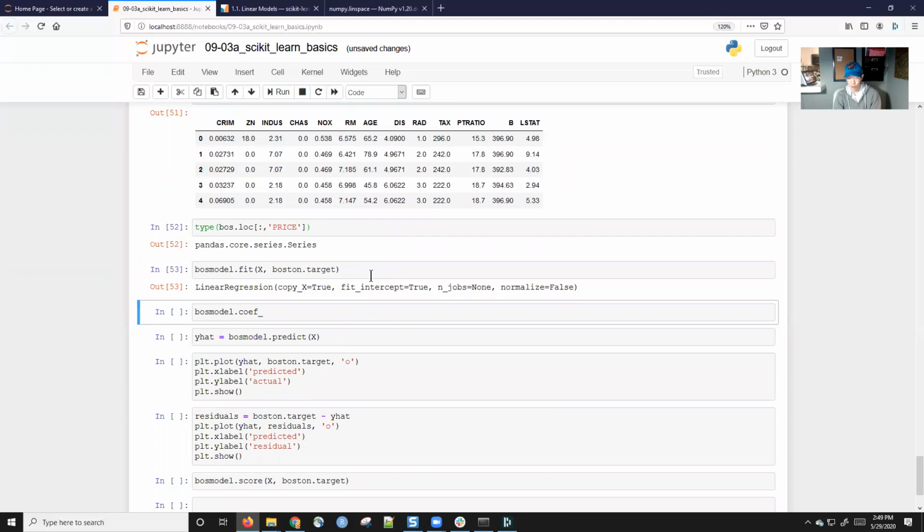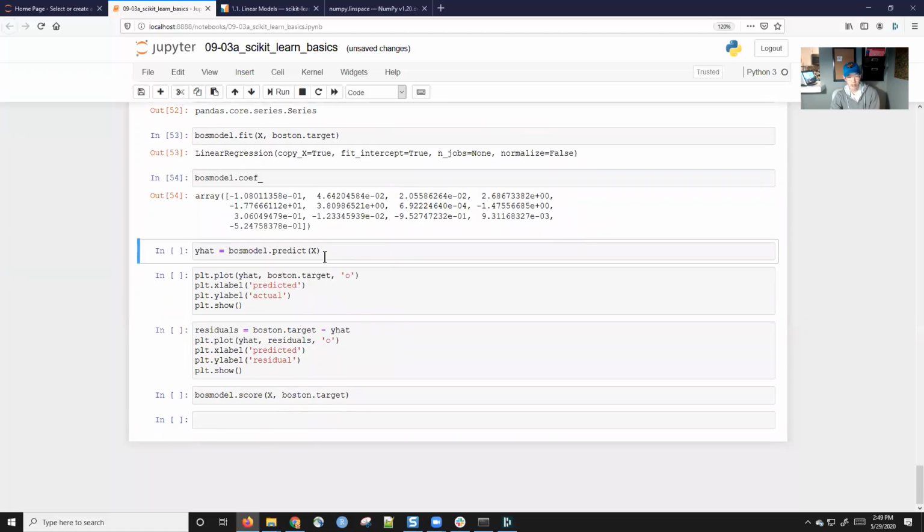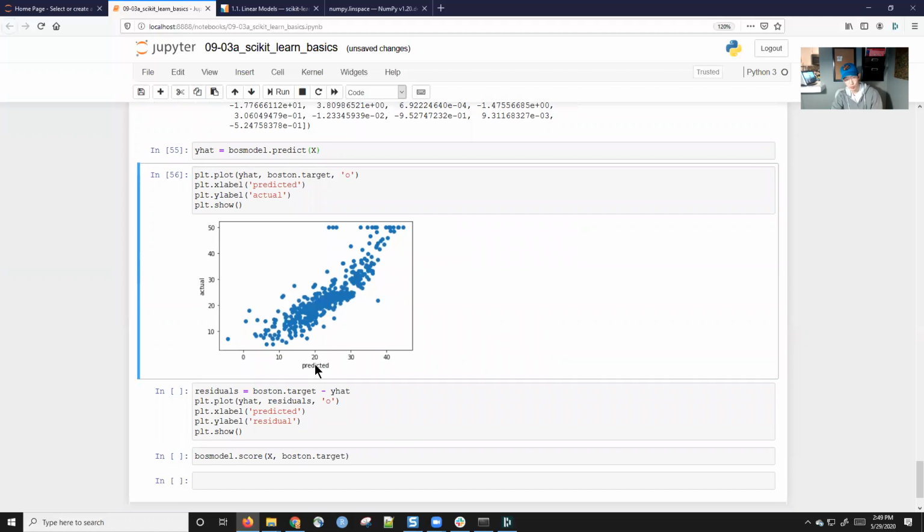You can ask for the coefficients, and it actually produces them, but again, that's not the point here. We can ask what the predicted values were, and show the relationship between what we predicted and what the actual value is. And we get a fairly decent correlation here.